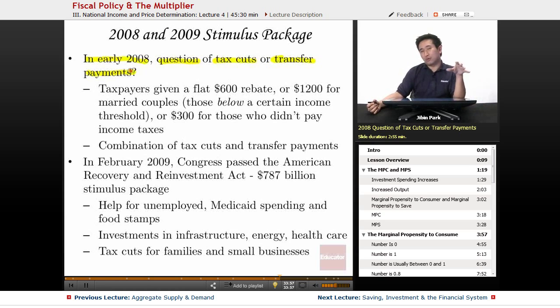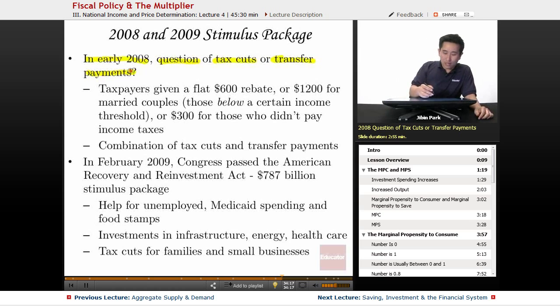It wasn't politically feasible, even though it's technically going to stimulate the economy more when there's government spending. What's economically in the best interest might not necessarily be in the political best interest. There's a lot of hesitancy to increase our already increasing government budget deficit and government debt. So in early 2008, the question was, do we lower taxes or do we increase transfer budgets? Obviously, it's going to put a dent in our budgetary process. But politically speaking, people like getting money back rather than the idea of the government spending. So this is what initially happened here.